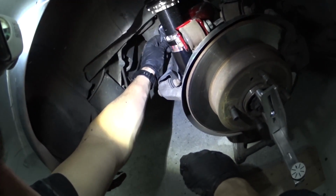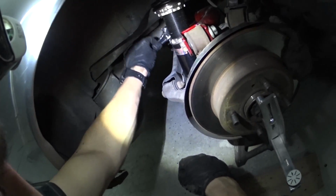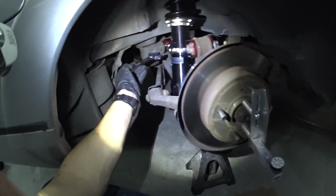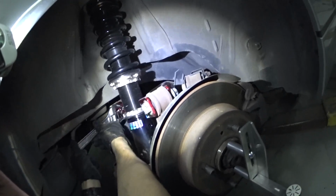Now working in these little areas is kind of a pain. So yeah, I'm going to sit here and do this for just a little while.